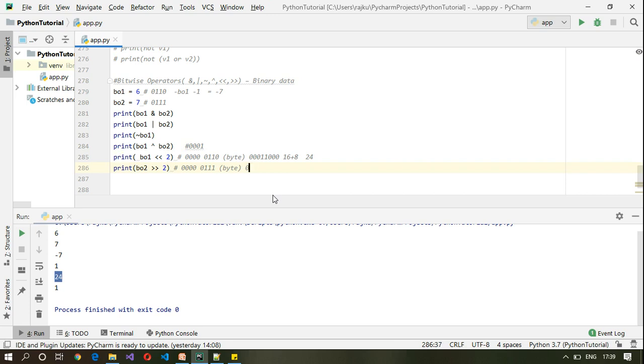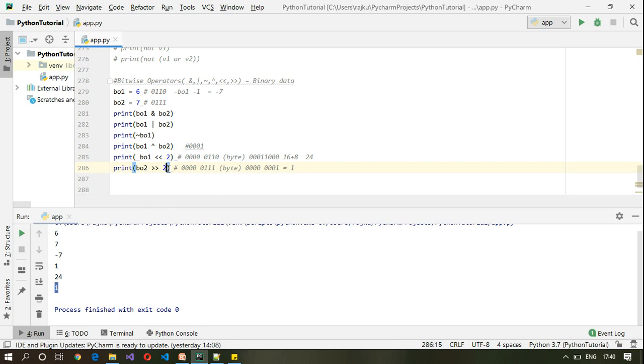So the result will be 0 0 0 0 0 0 0 1, which will be 2 to the power of 0, which is 1. So that is why we got 1 here.